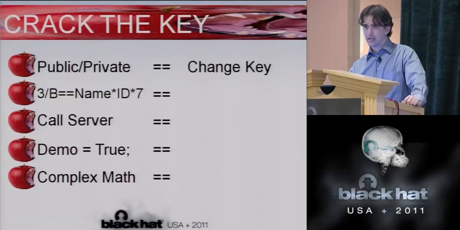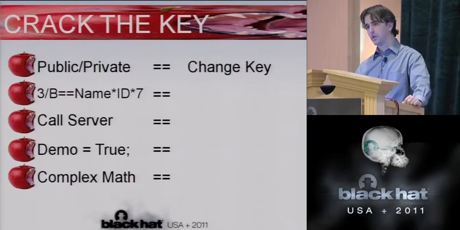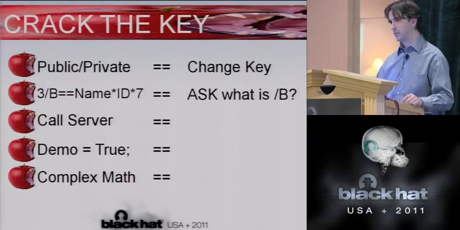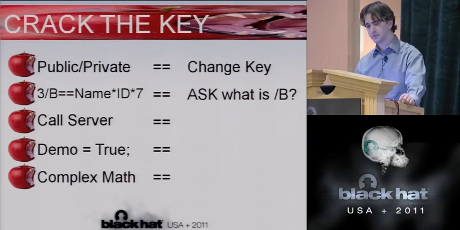The next one you'll see an awful lot for some reason. It takes a name and an ID number, which is your serial number. It does a little bit of math, and then it compares this against a known value. We simply ask what that known value is, reverse it, and then we have the outcome for our key generation.